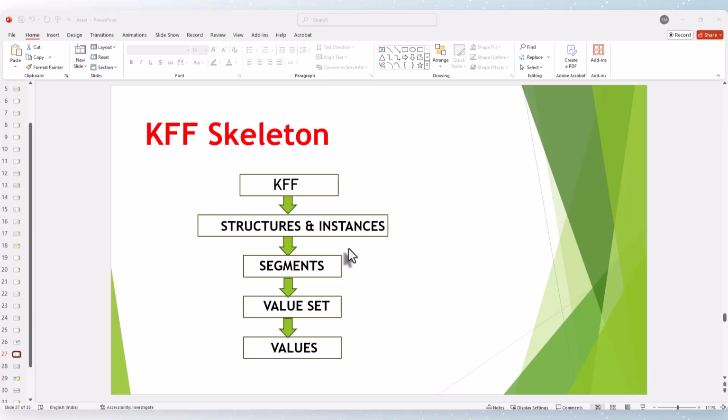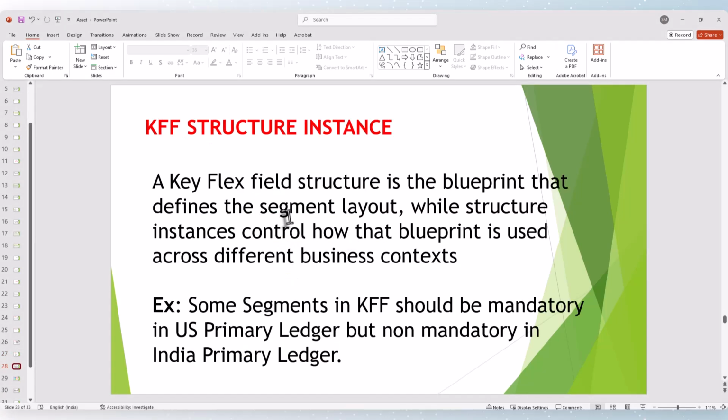Now the question arises, what is an instance and how is an instance different from the KFF structure? The KFF structure is the blueprint that defines the segment layout, while the instance controls how that blueprint is used across different business contexts. Let us take an example.